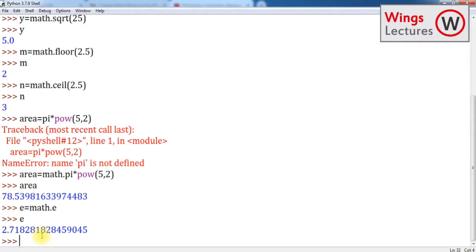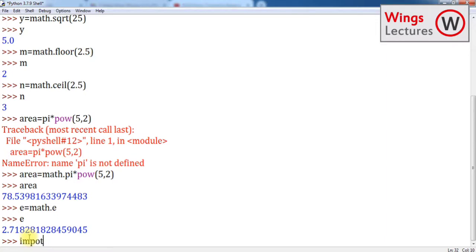Now see, from the first experiment itself we are using math. So we are using math in all the functions, right? For all the operations we are using math. So it's very difficult for me to keep typing math. So for that we can alias it with some other name. Instead of using math, I want to use only m or x, or you can name it anything. Okay, so let's see how to do it.